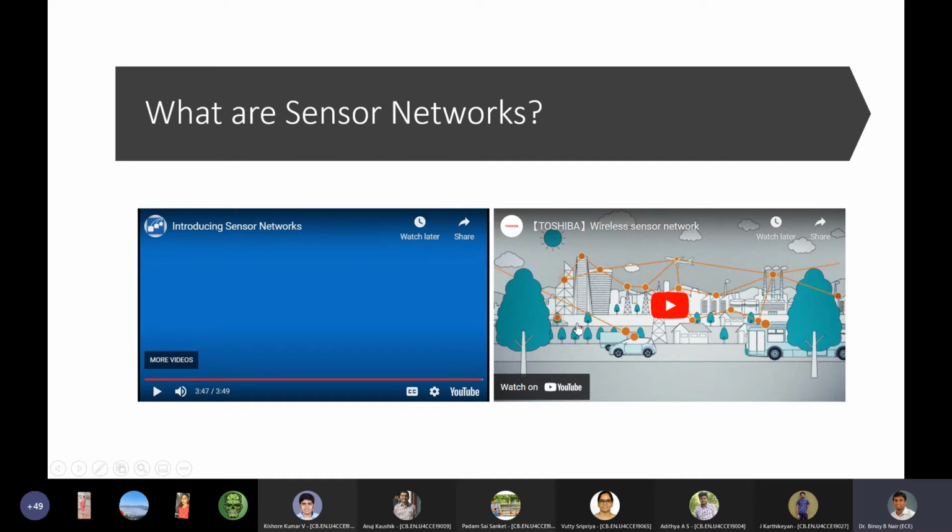Any other questions? No questions. Okay. So now we will go to the idea of a wireless sensor network. We have seen what a traditional wired sensor network is. If you remember, this guy was talking about something called the RS-485 communication system. This is the typical industrial wired communication system.